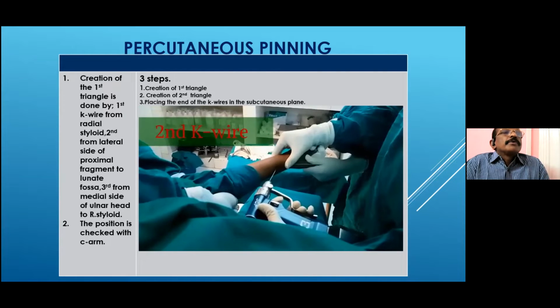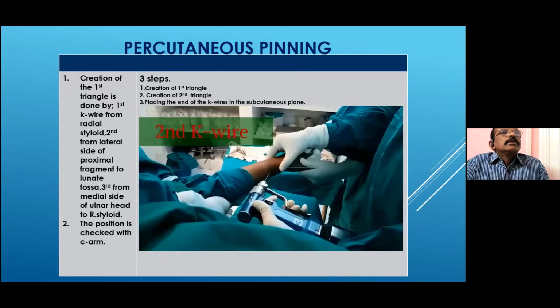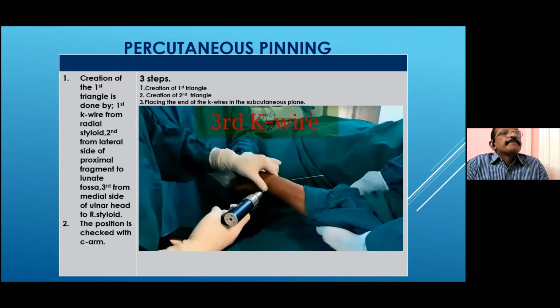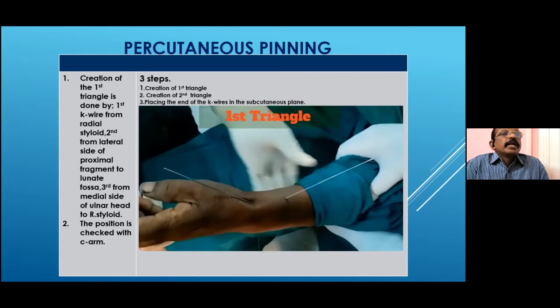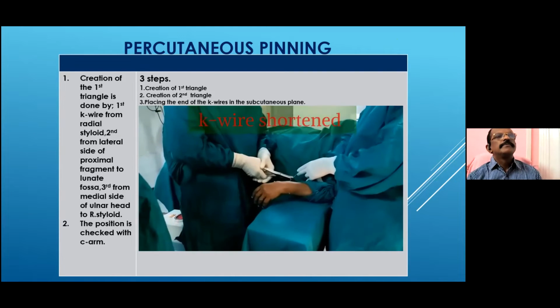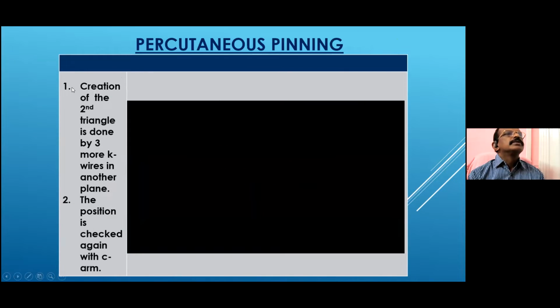The second wire goes from the proximal fragment towards the lunate fossa, also at the same angle. And the third wire from the ulnar head towards the radial styloid through the radioulnar joint. You can see the orientation of the wires so that the first triangle is completed. The position is checked with the C-arm, and the length of the wires is cut short so that we can create the second triangle.